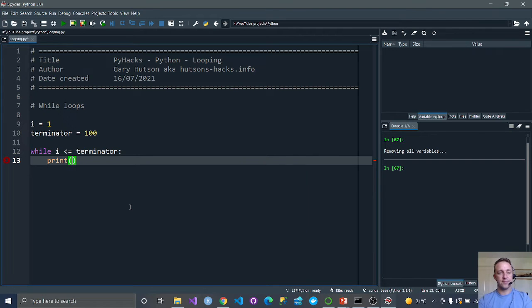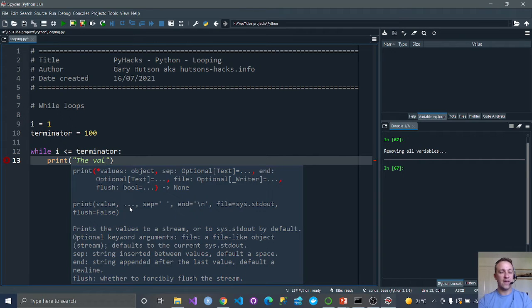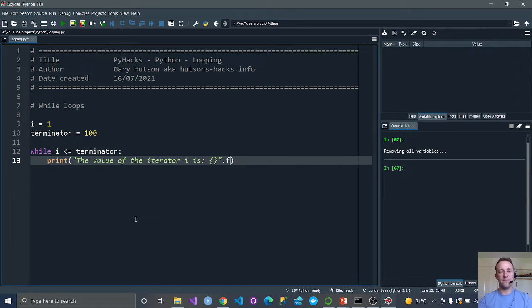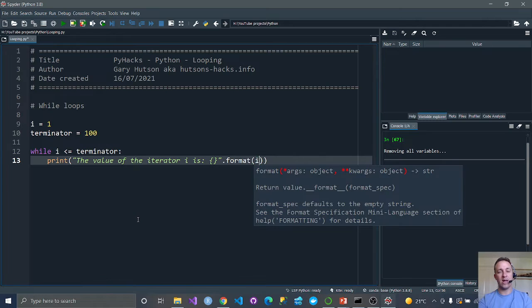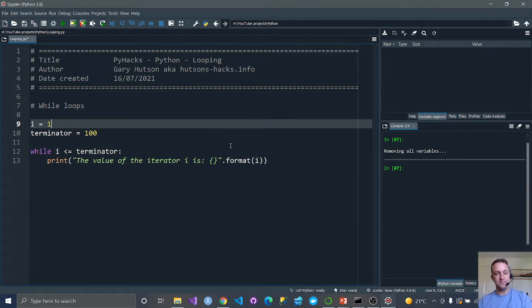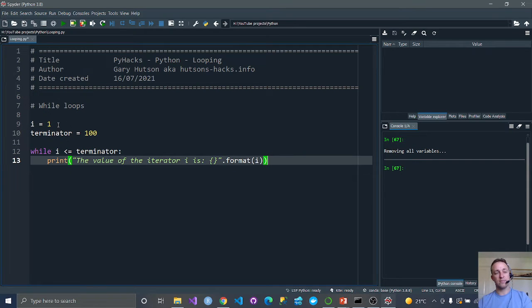print, I'm going to use replacement fields again, the value of the iterator i is, I'm going to use a replacement field here, I'm going to pass in format, I'm going to format i. What that'll do is it'll start to iterate.